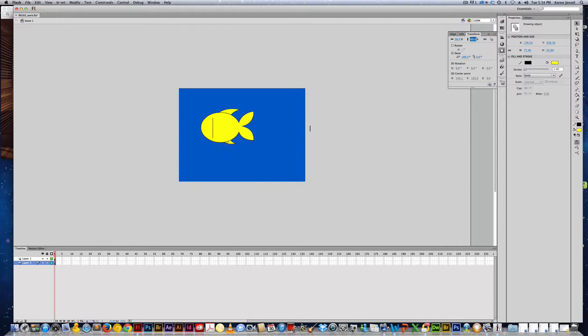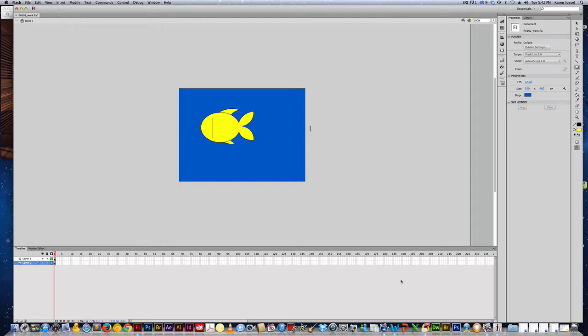Now we're going to add the eye. So we're going to get the oval tool, which it looks like we have. In the properties inspector, we want to do an inner radius of 50. We haven't drawn it yet, mind you. We want the eye to look like it does in the book.